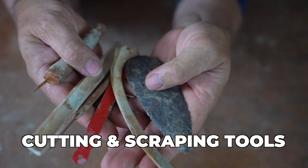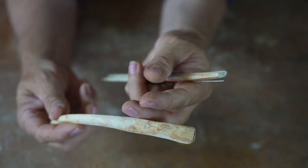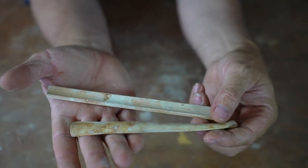The last cheat I'm going to talk about is cutting and scraping tools. Sometimes you've seen me scrape the outside of a pot with a deer rib or a piece of split river cane — they work really well. Or you may have seen me use a piece of an old credit card, which also works — in fact, it works better. Down in Mata Ortiz, Chihuahua, they like little bits of hacksaw blade: you chop up an old hacksaw blade and it works really well to scrape the outside of a pot, with a serrated side and a smooth side. The more modern methods — the hacksaw blade, the credit card — have sharper edges and are better scraping tools than the more primitive ones. Not quite as authentic, but you have to weigh the consequences of what you're after.